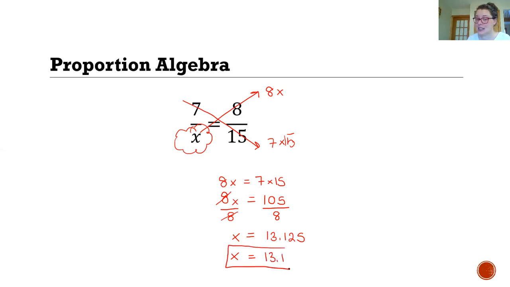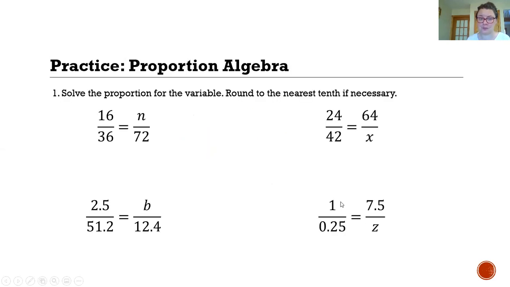So pretty easy algebra. Simple thing to solve: cross multiply and divide. So I'm going to do 4 more examples with you just to make sure you know how to do it. Cross multiplication is one of the more important pieces of algebra to do, and you have to have it for all of the ratio stuff. All right.